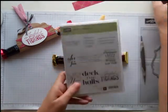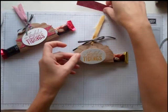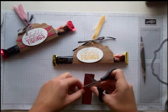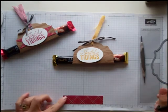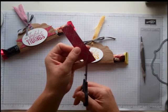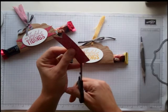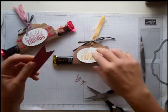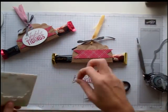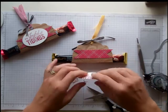The sentiment I'm using is from the Christmas Messages stamp set — I'm using the Joyful Tidings. I liked how it was kind of distressed. I stamped it in Crush Curry and punched it out with a two by one and three-eighths oval punch. And I have a piece about four inches by three quarters of an inch — you guys know me, I just cut, I don't measure. I'm going to make a little flag on the ends. All you need to do is attach it, then take a couple of dimensionals on the back and add it right to the middle. Done. Easy.